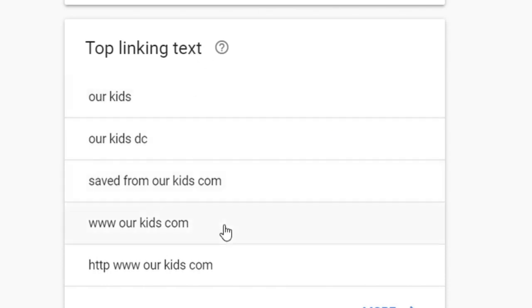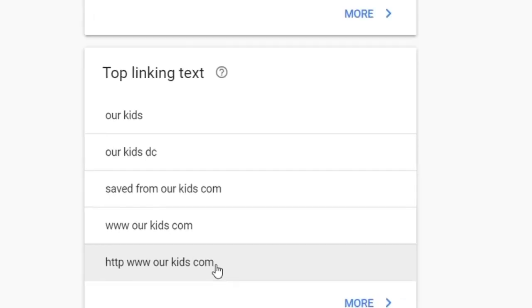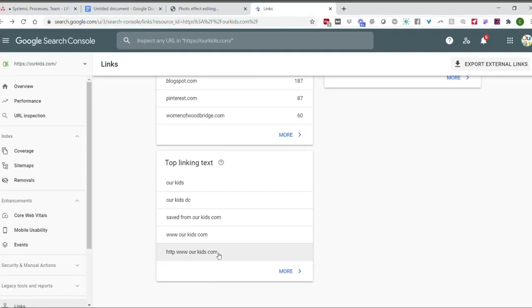This is the text that people highlight and link to from their website to ours. So we definitely want to make sure that this is also diversified, that it also looks natural. So in just a couple of minutes here, you can figure out where you need to add in more internal links, and you can get a very good look at your backlink profile and see what needs some work.